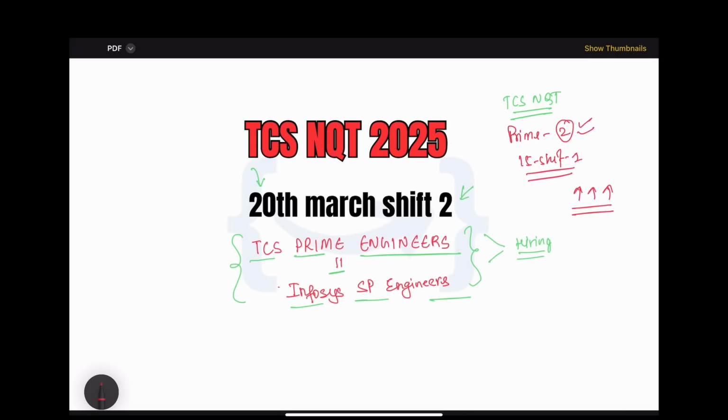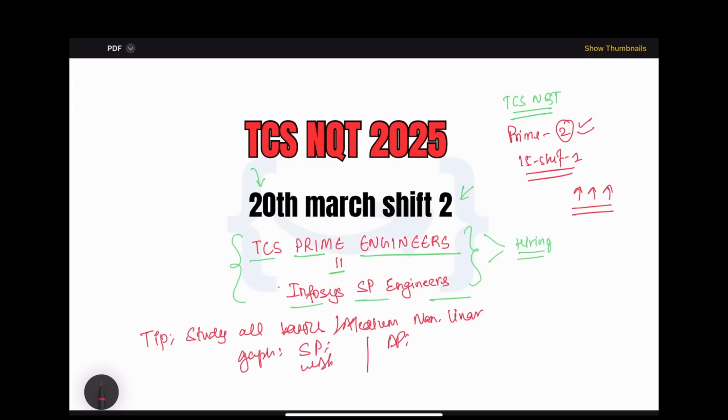Please let me know in the comment section, do you require that updated pattern coding sheet so that I can also look over the non-linear data structures for now? Because if I am the person who will give you a tip, I will recommend you to study all basic or medium level questions of non-linear data structures. If you talk about the graph, you should know what should be used for finding the shortest path, or what should be used in a weighted graph, or you can see in DP there are 4 patterns. Just go through those 4 patterns, and yes, if you want this kind of sheet, let me know in the comment section. I will be creating it.